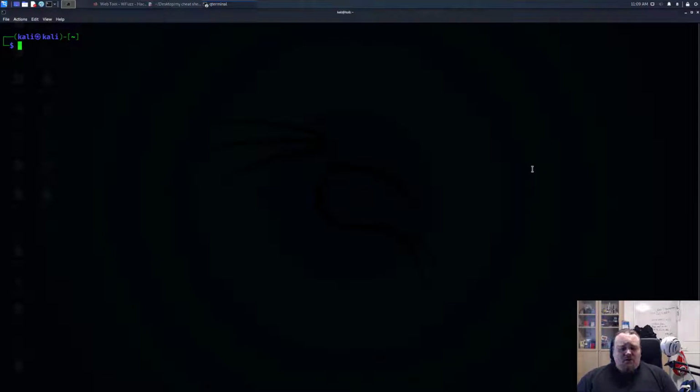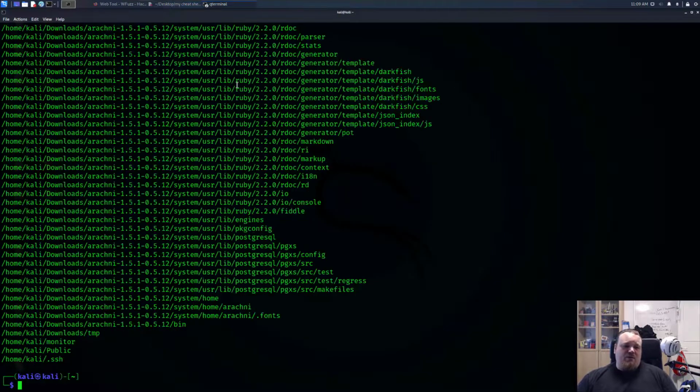For Privesc there are other things you should definitely try and look for. There are different ways to look for writable folders. If you do something like this and I press enter, you probably get a lot of spam.